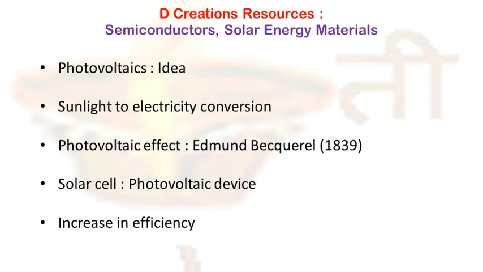Now the first solar cell was demonstrated long back, around 50 years ago, and then year by year there have been attempts to increase the efficiency of solar cells. We have been able to reach up to say 25% efficiency, and of course when you want to increase the efficiency, you have to improve the electrical and optical design of the cells.